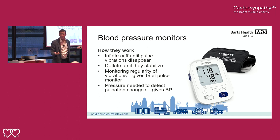I thought it was interesting to explain how they work. The blood pressure cuff inflates, and as it reaches a certain point you lose the vibration of the pulse, as the artery wall is squeezed shut by the cuff. The device has a detector for the vibrations of that pulse. As the cuff releases, it starts to sense that little pulse vibration, which goes to a point where it maxes out. When it's really squeezed, that's your systolic pressure, and when the vibration is maxed out, that's the diastolic pressure. So that gives us those two numbers, the systolic and the diastolic.